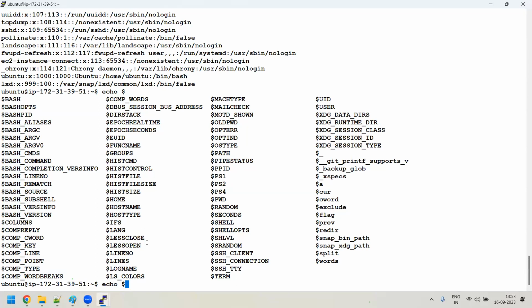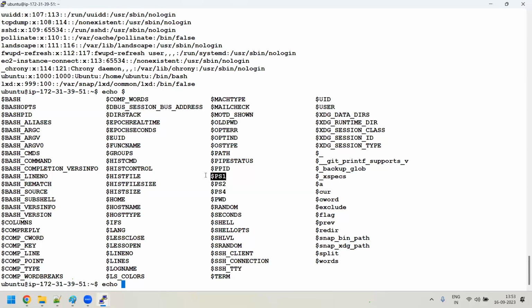Now, if you do echo dollar question mark and press tab twice, after that you have something known as the interfield separator. You have something known as OPTIND, OPTERR. Where these come in, we will see. There is also echo $PATH. You have seen it already for the last 2 days, right? Echo $PATH will give you the path information, where and in whichever paths the commands are present. Then PPID, which is the parent PID, and PS1, the primary prompt, whatever you're seeing here, Ubuntu, IP address, this one. This is actually coming from the PS1 prompt, guys.